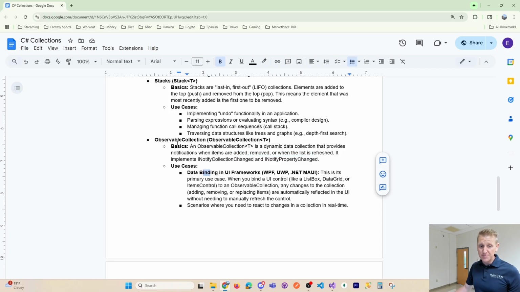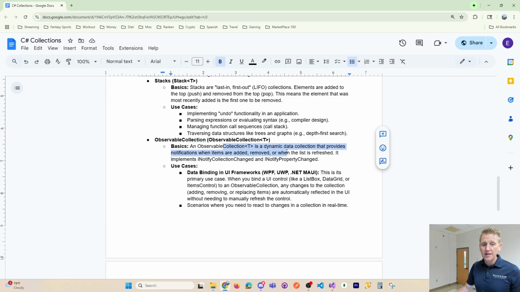So a list of ints would not be used for binding. If you want that two-way communication of binding, we actually have to use an observable collection. Basically, in .NET MAUI, if we're going to do binding, we're going to use an observable collection.